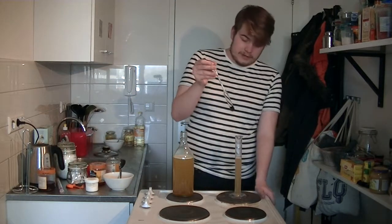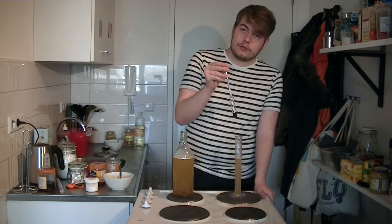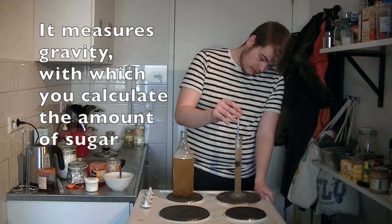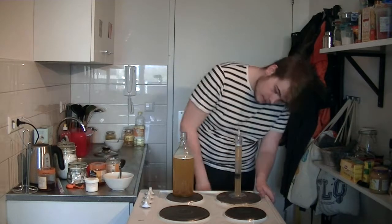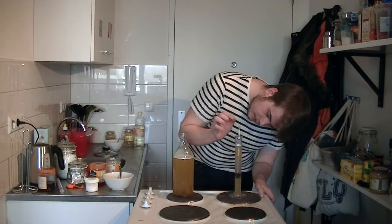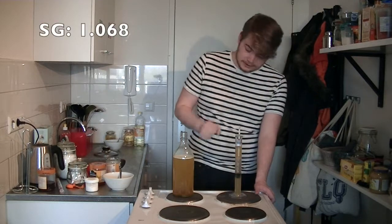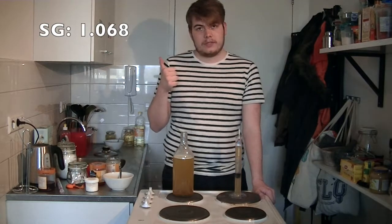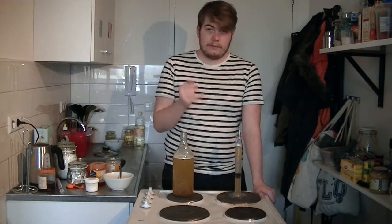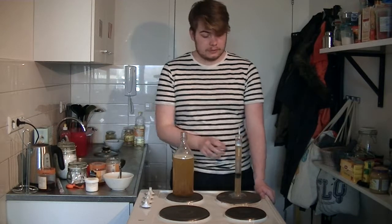Those of you who know what a hydrometer is, great. This will measure the amount of sugar in our liquids. So we're at a nice 1.068. Yes, I'll put it here as well. It's 1.068. I'm going to write it down, and then afterwards you can calculate how much of this you used.